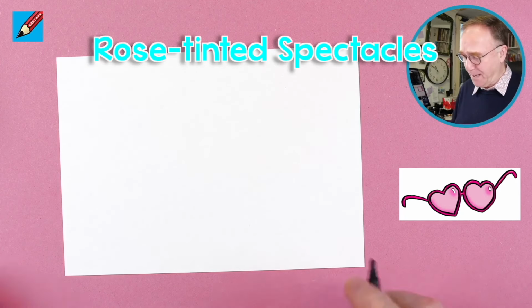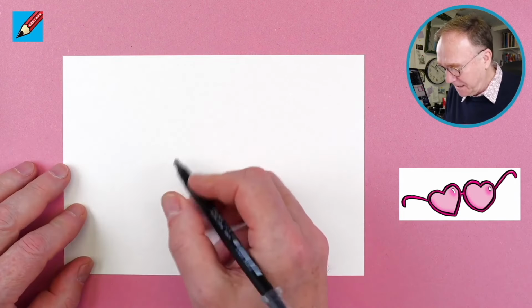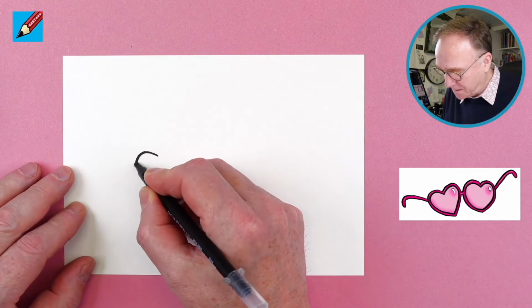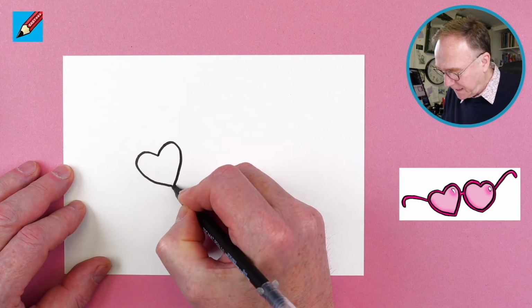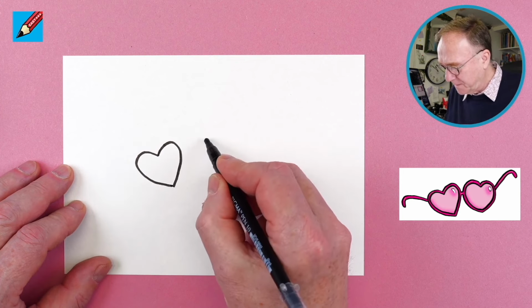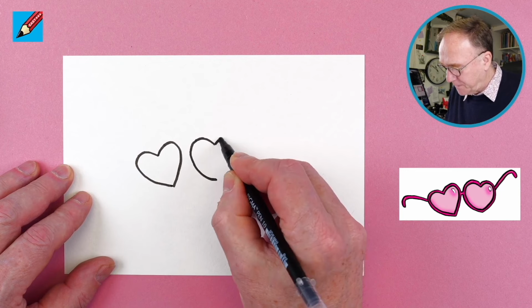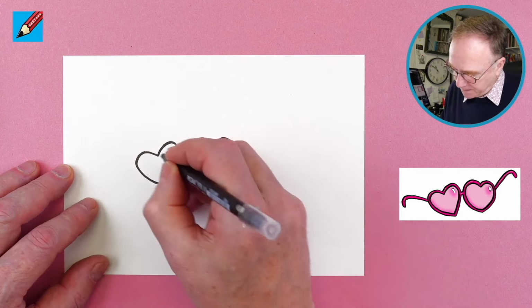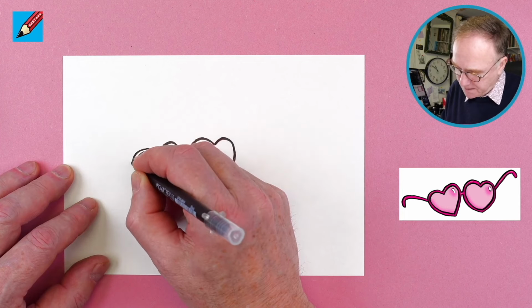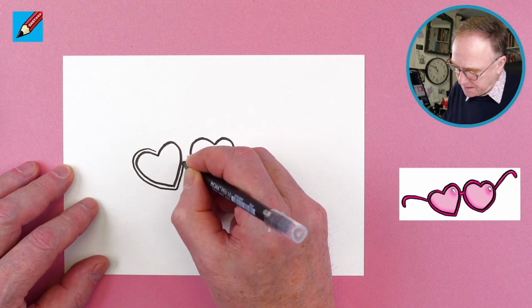To draw a pair of heart-shaped spectacles, glasses, sunglasses, we're going to start off with 2 hearts. So there's one, like that. And then the next one wants to tilt a little bit, I suppose, like that. So they want to be quite close together as well, like that. And then we're going to go around the outside, which is not easy keeping it all the same size.